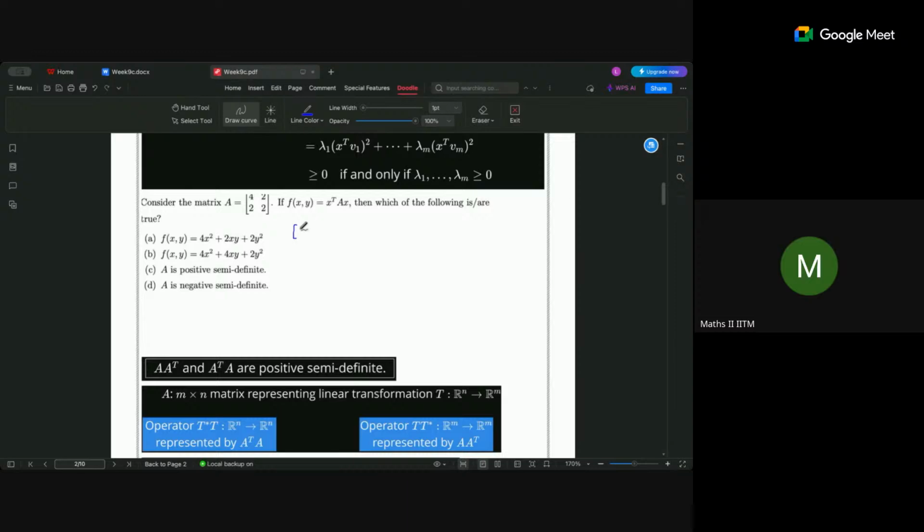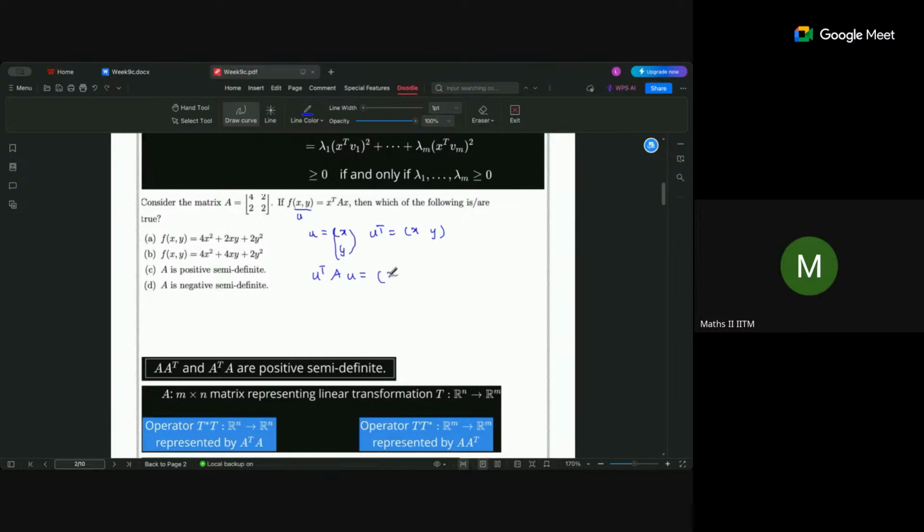Let us take xy, this is xy transpose, right? So I guess the problem is with the terminology. So let's say you have, let's call it some u. So what is u? U is x comma y. So this is your u. U transpose means it is xy. So what is u transpose A u?